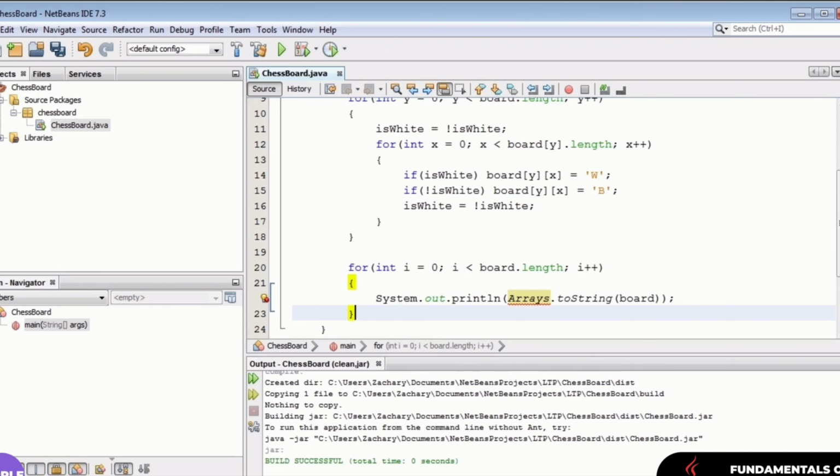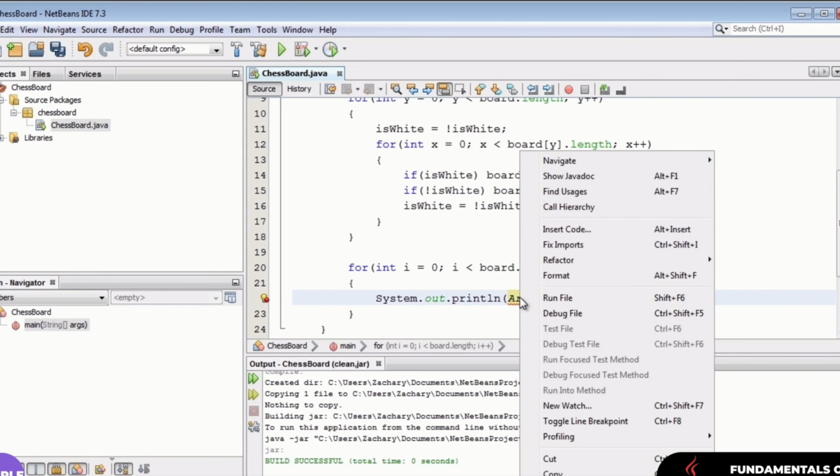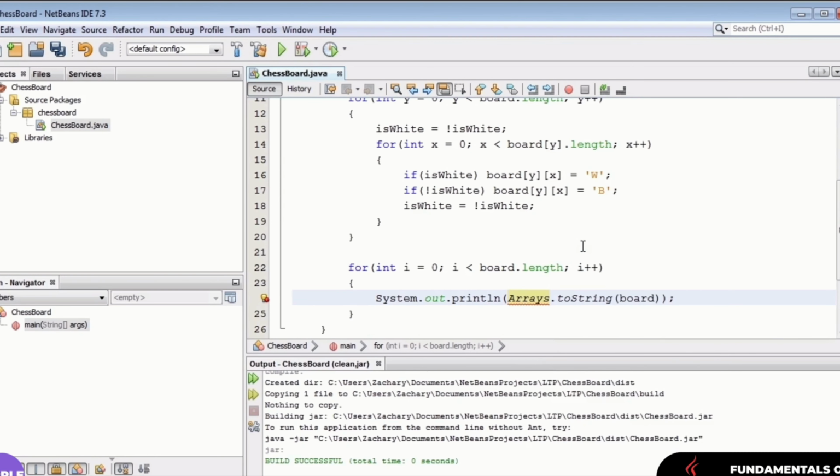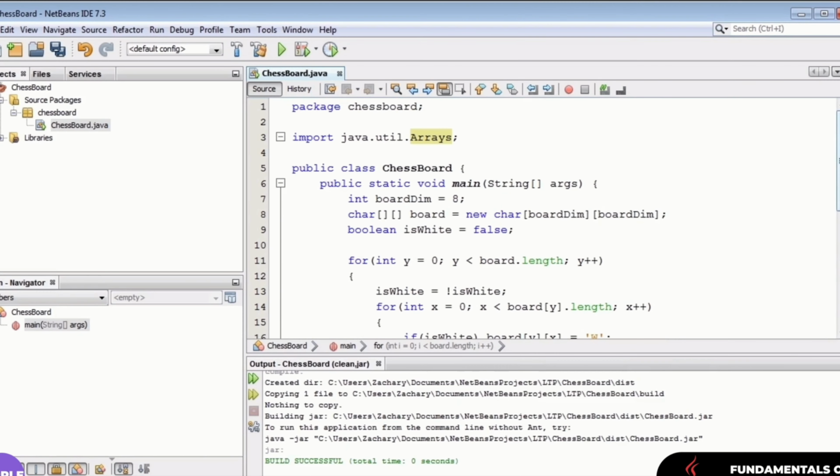If we're working in an IDE like NetBeans here, sometimes there's a shortcut to find common packages. In this case, if we right-click on the problem statement and ask NetBeans to fix imports, NetBeans will go through the common packages and see if it can figure out what we're doing. In this case, NetBeans has located the Arrays class and added the import for us.